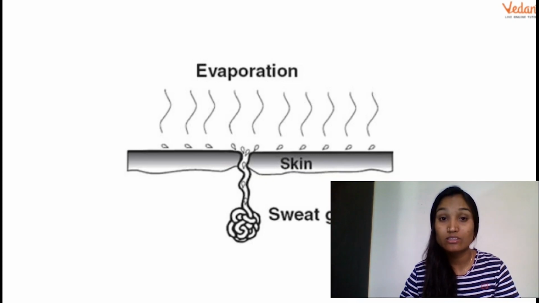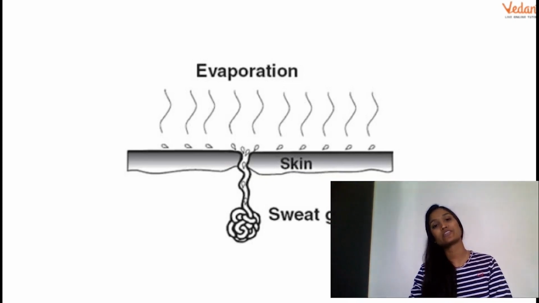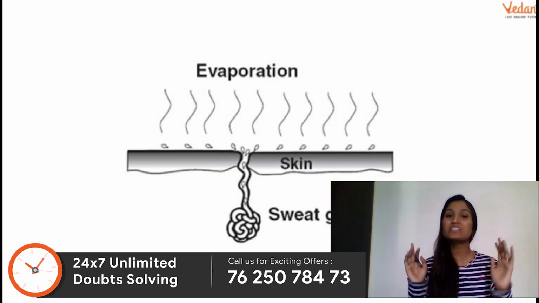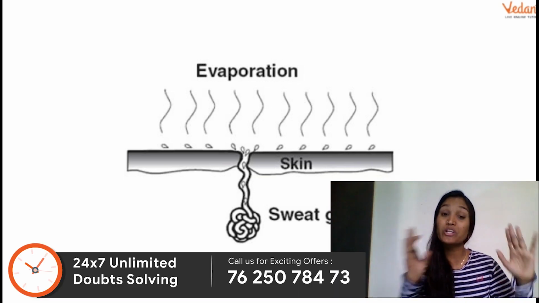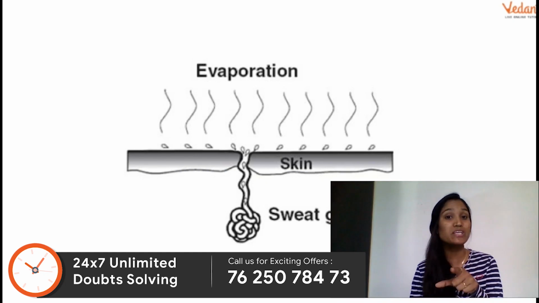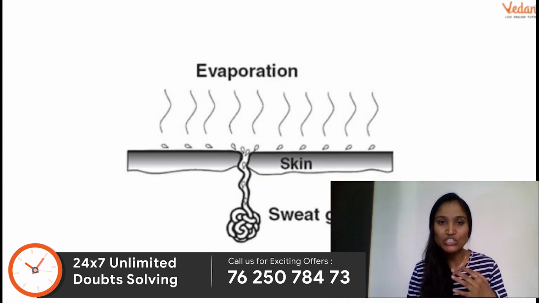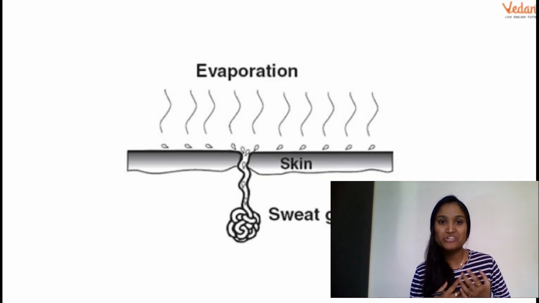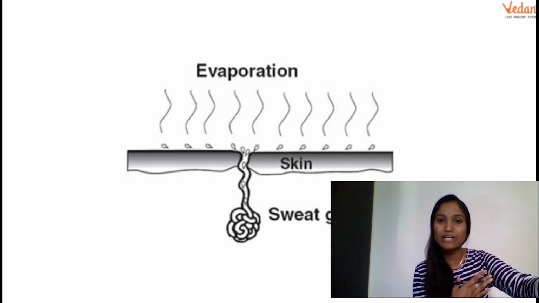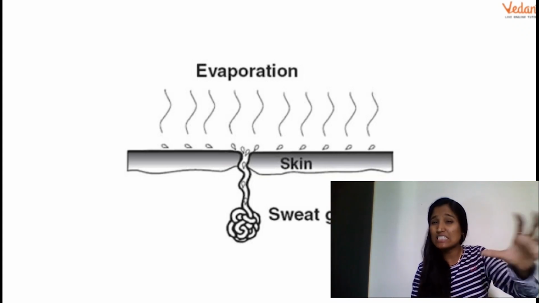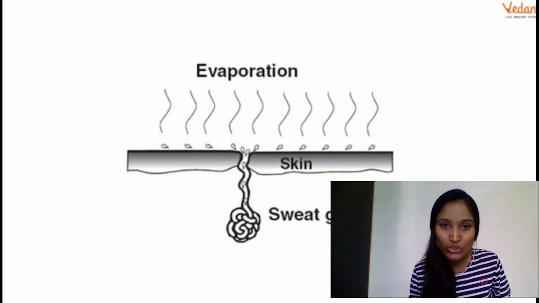When you studied the chapter on synthetic fibers and plastics in class 8, and before that the chapter on fibers, you have studied many times that during summer cotton clothes are preferred, and during winter woolen clothes are preferred, right? And you know the reasons also. Do you remember? Cotton clothes are preferred in summer because cotton fibers have good absorption capacity. So the sweat secreted by the body is absorbed immediately by cotton fibers so that you will not have that irritation on the skin. That's what you studied there.